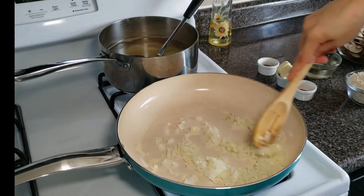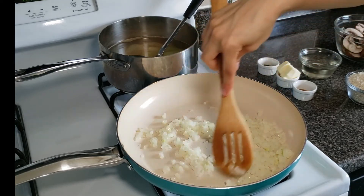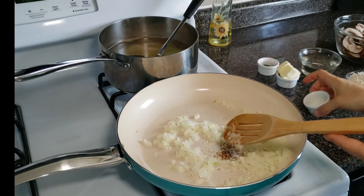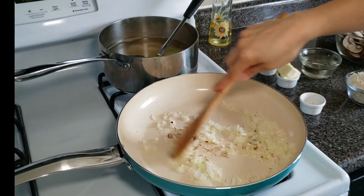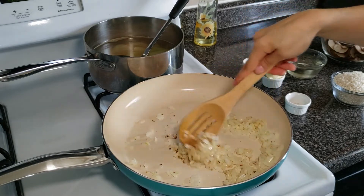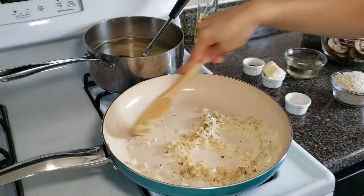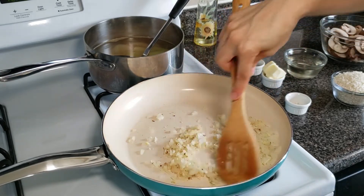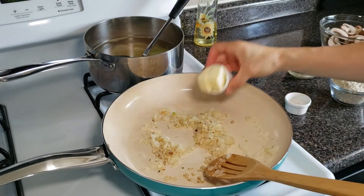Just a little bit of oil because we're going to add butter later on. When the onions become fragrant and are a little translucent, go ahead and add the spices. If you've seen my videos before, you know I like spicy food — there's a little bit of cayenne in there. I like a little heat. Now let's go ahead and add the butter.